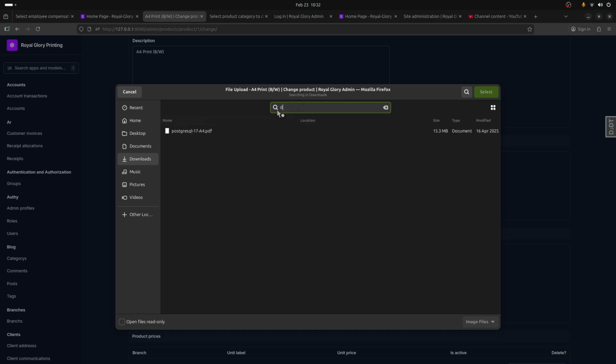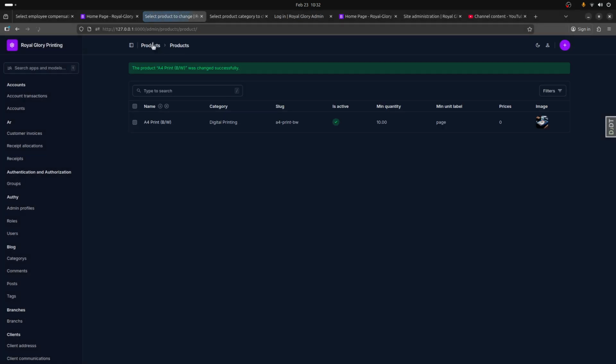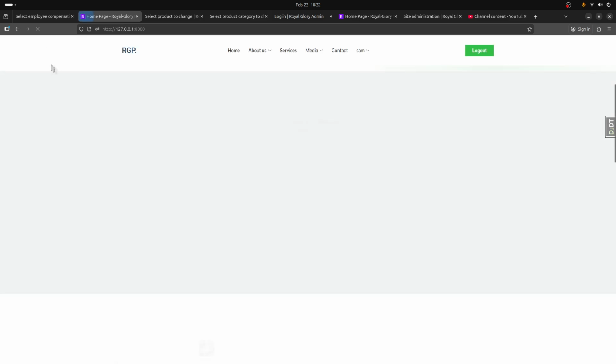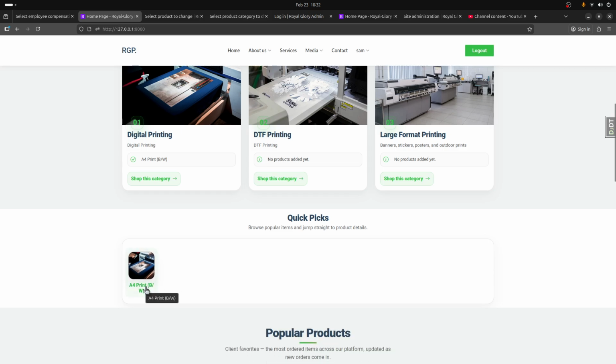Okay, let me use the same digital one because I'm not sure I have an A4 picture. Then I save. So when I come here, I'll be able to see that the picture is there.